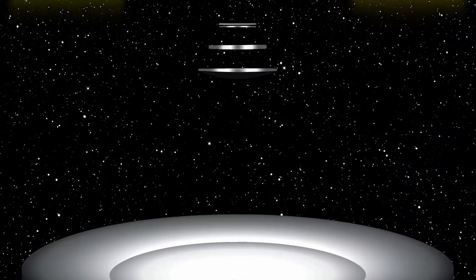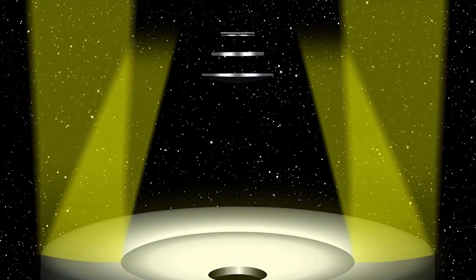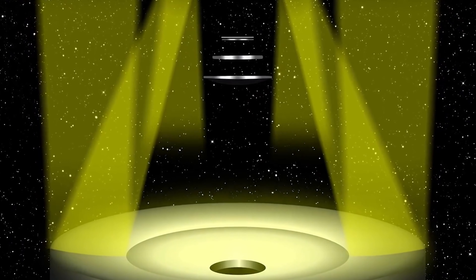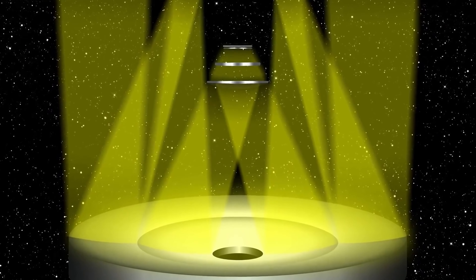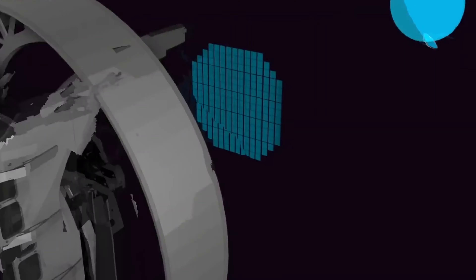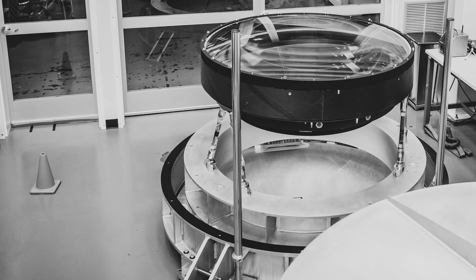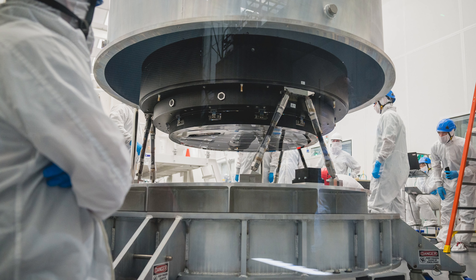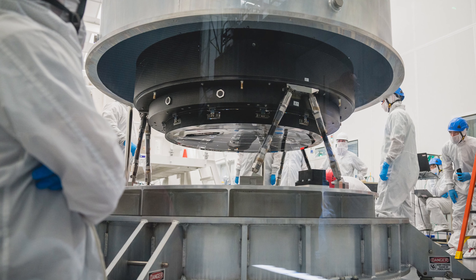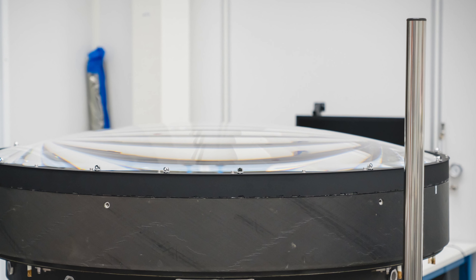Three massive mirrors and two lens elements make up the full optical system: the 5.1-foot wide L1 lens element, and a smaller companion lens element that's only 3.9 feet wide, mounted on top of each other, making the entire lens of the LSST camera. The two lenses were made by Colorado-based Ball Aerospace and its subcontractor, Tucson-based Arizona Optical Systems, over the course of five years, mounted together in a carbon fiber structure, and then shipped by truck from Tucson.